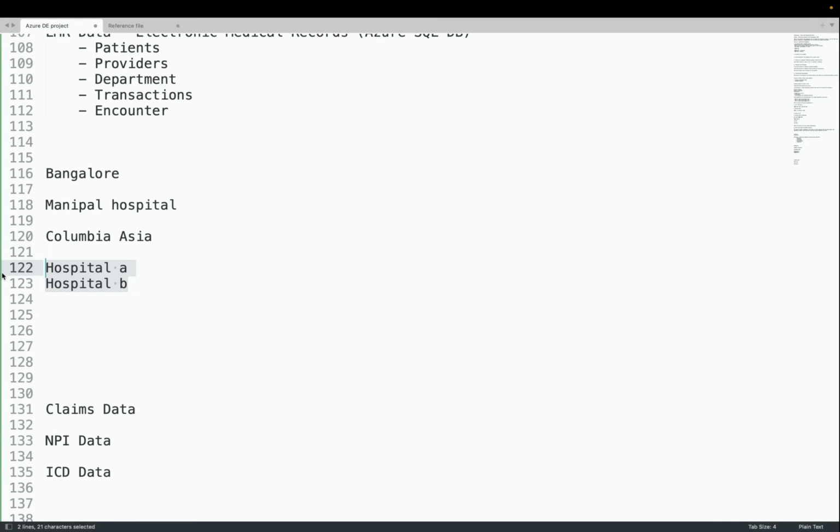Then we would implement a surrogate key later, so that we are not dependent on that, right? So we would implement a common data model later. That's the important thing, and that's why I have taken this scenario.